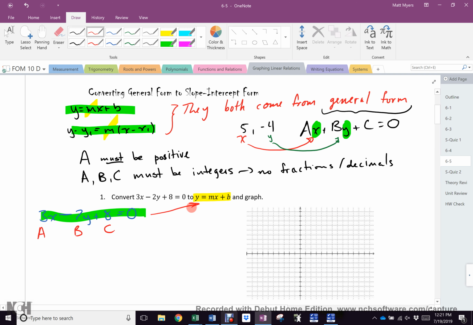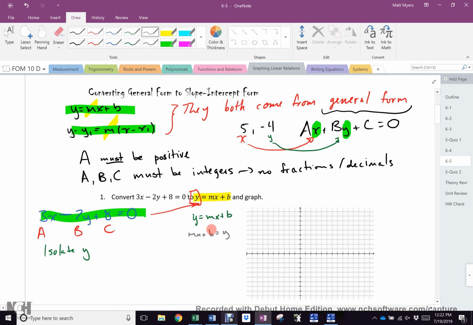What's the difference? There's still x's and y's in both. There's still a constant number in both. The only difference is y is isolated. So what do we do to move stuff around? All we have to do to make this graphable is isolate y. Now, a lot of kids cannot understand that y equals mx plus b is the exact same thing as mx plus b equals y. Please tell me that you, 28, are not that lot of kids. You understand that these two are the same thing.